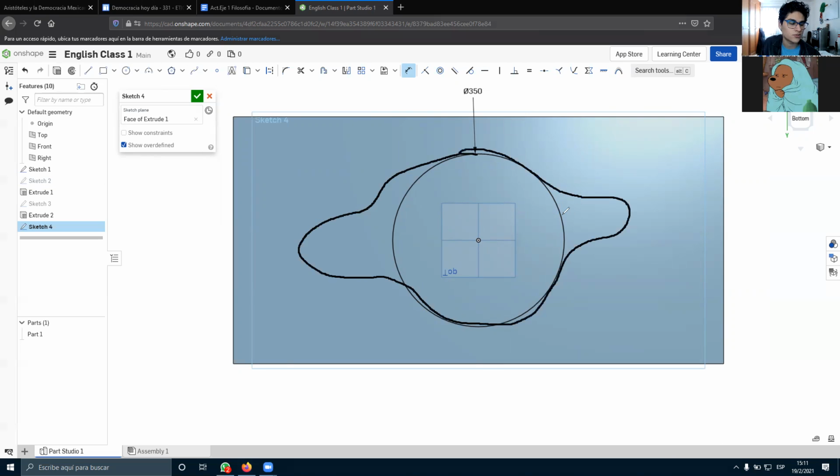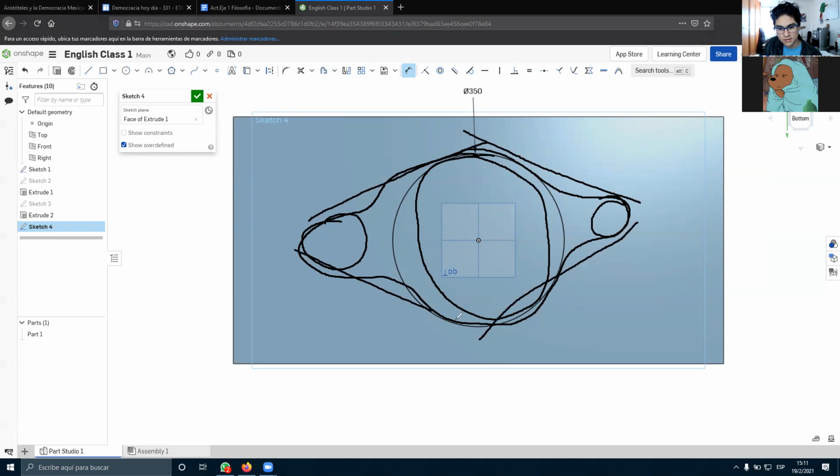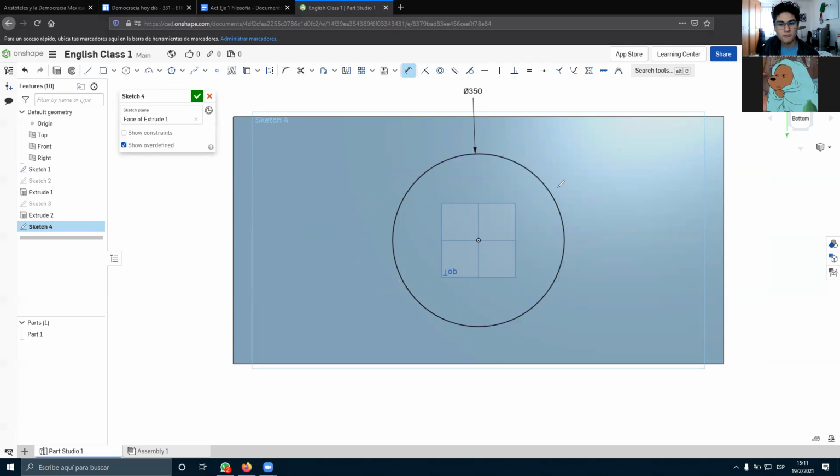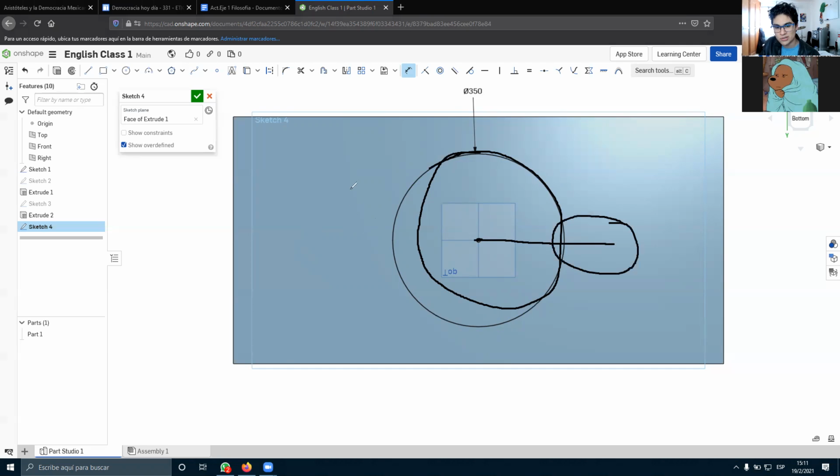So how can I do that? I could draw a circle here that I already have, and a circle here, another circle here, and then lines. And then just like in real life drawing, we could erase this part that is not necessary. So I'm gonna try to do that. First of all, I need to know that this circle should have its center at the same dimension as the other circle, in order to not look weird like this.